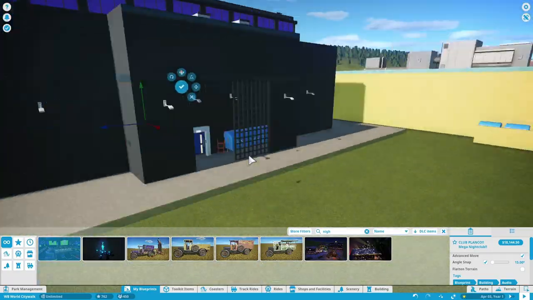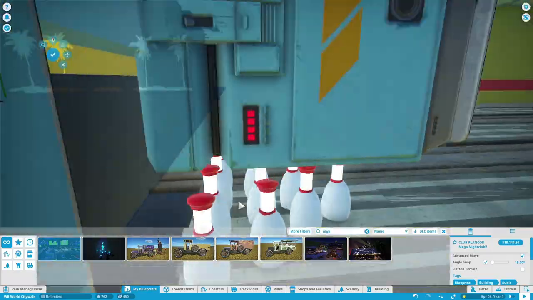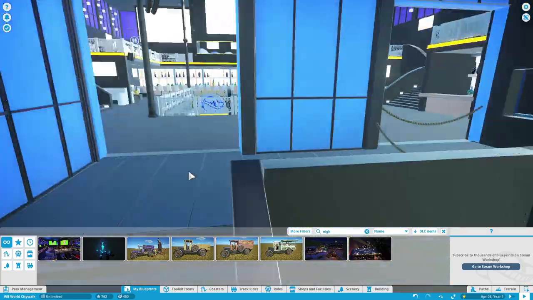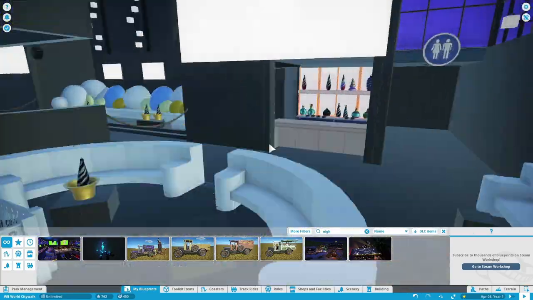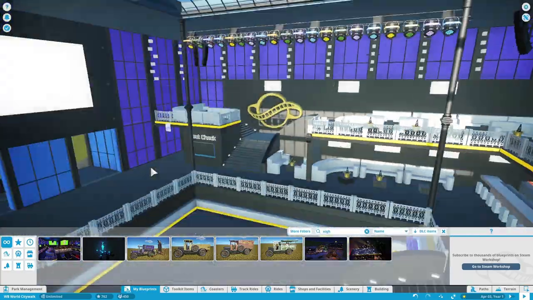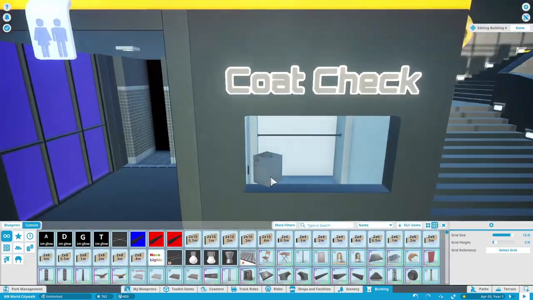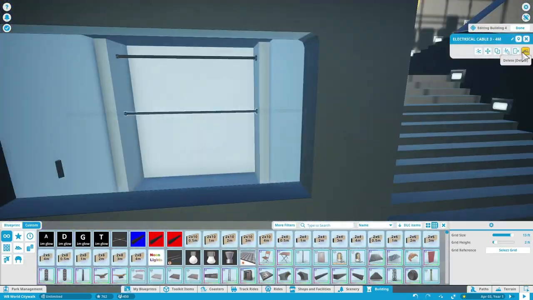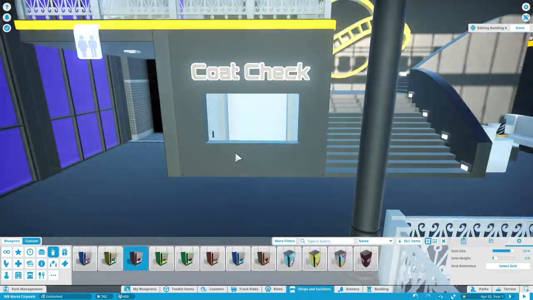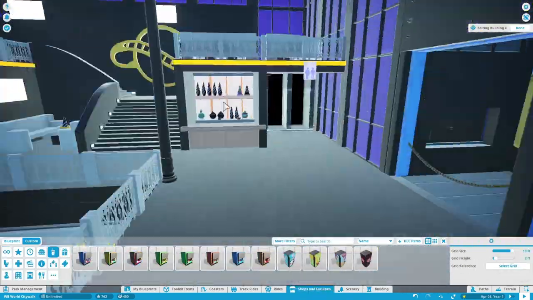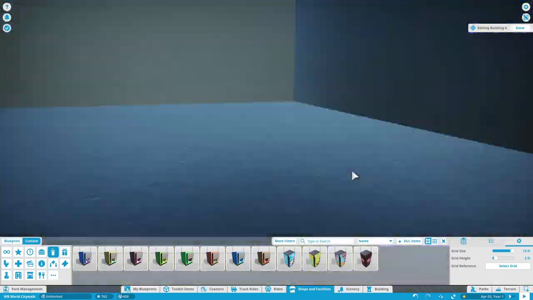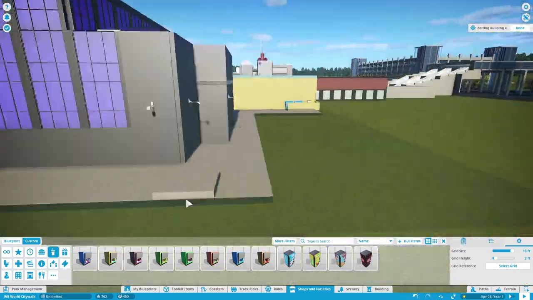So what you're seeing put in here is actually this wonderful nightclub that I found on the workshop. I will be giving credit to the buildings from the workshop and the different items I use from the workshop, as I do in each of the videos, in the actual description of the video on YouTube. But with this, I do make some changes to the building just to fit in more of what I wanted. So I take out a few of the restrooms that I felt like didn't really fit.